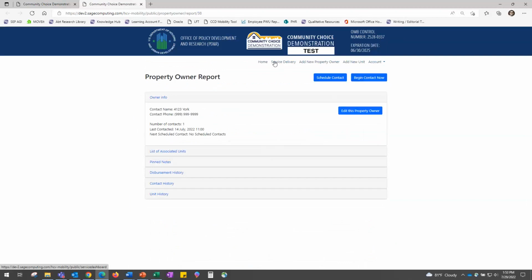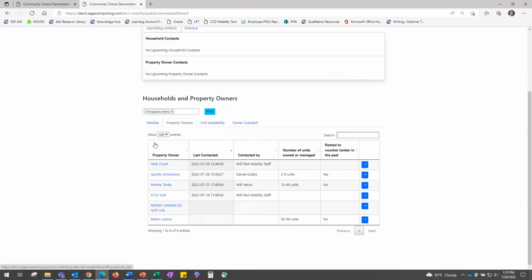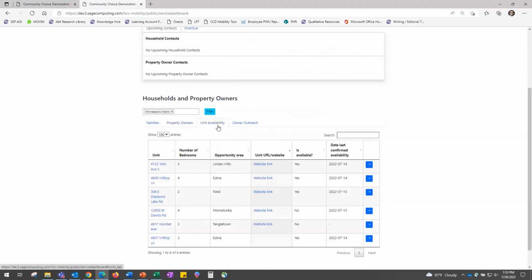And let me go back and explain what I just did instead of clicking really fast. I was in the unit availability tab. I can see that 4917 Nicollet is not available because it was leased up by Nicki Minaj. I can see that 4123 York Ave is available. I clicked into the unit.